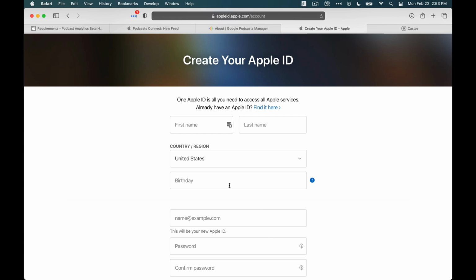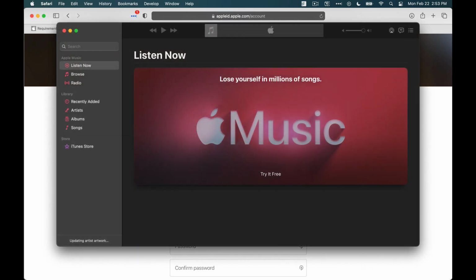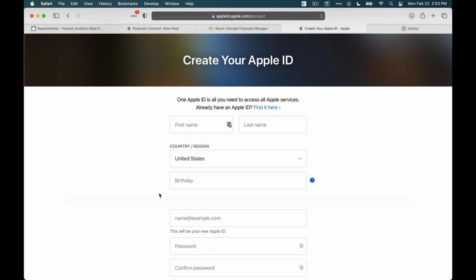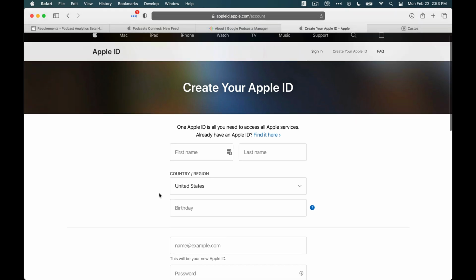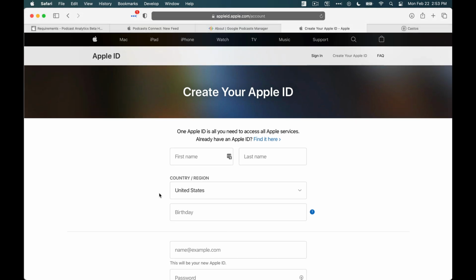The second piece to that is then you'll have to sign in using something like iTunes, which you can do on your mobile device or on your PC, and that's the second step to verification of the account. There is a part in that process that pops up and it'll ask for your credit card. You can simply click on none. There's an option for none. You will have to put in an address, but you don't have to put in a payment form. Right, so creating the Apple ID to set up your podcast is free. Okay, it's a free thing.